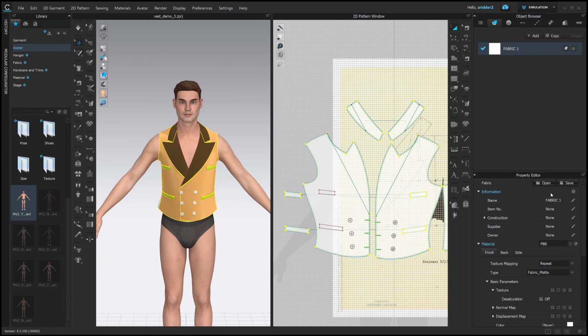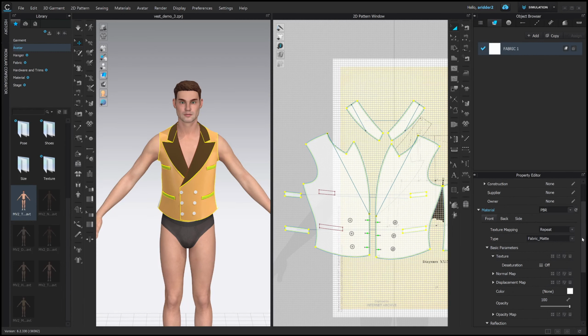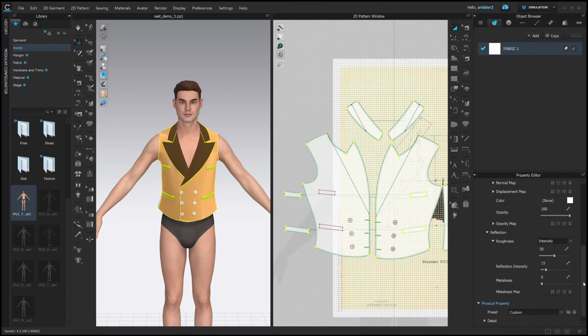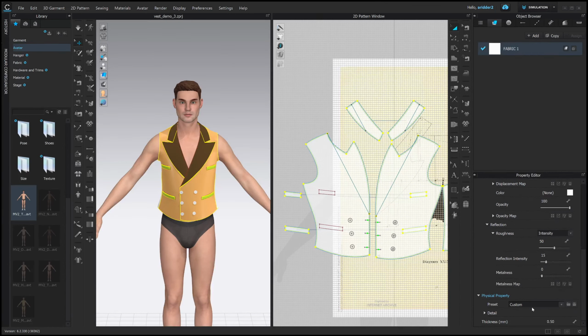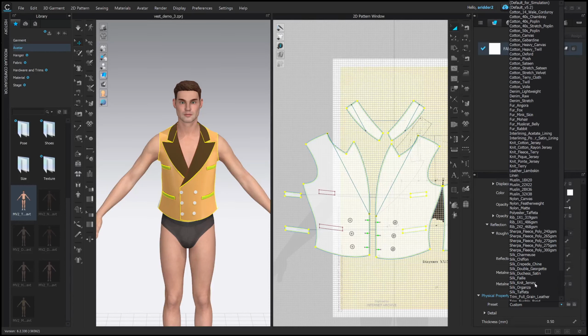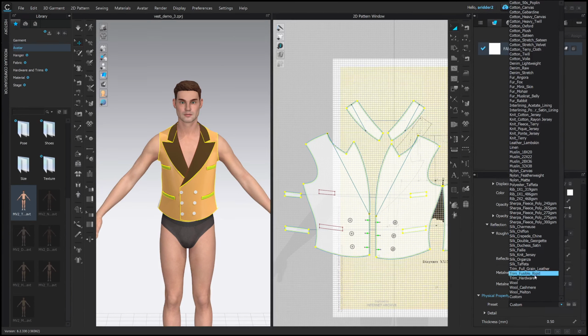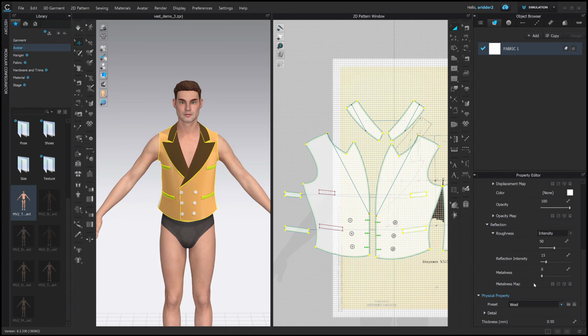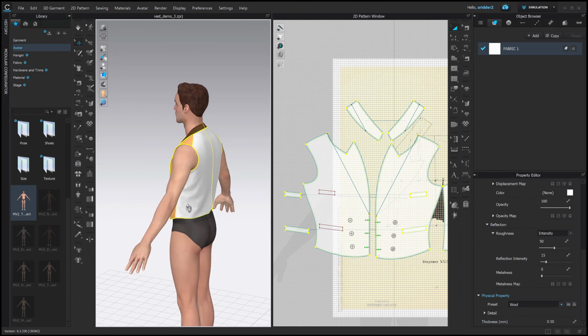And in our property editor, we're getting a ton of options, but we're going to ignore all of them and scroll to the very bottom where it says Preset Custom. We're going to click on this drop-down window, and there are several preset fabrics that we can choose from. Now, these won't necessarily look like all of these fabrics, but they're going to act like all of them once we click on them. So you can have a lot of fun playing around with these, but right now I'm just going to go to this wool option. And now when I simulate, we're going to see how that affects my fabric.